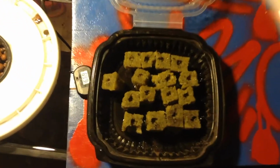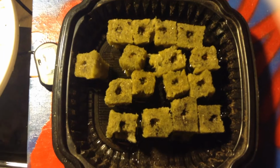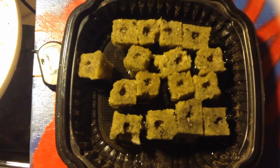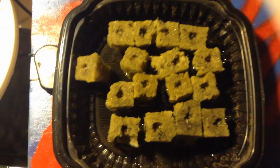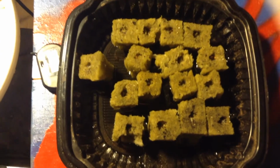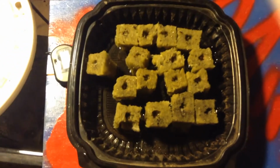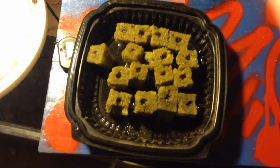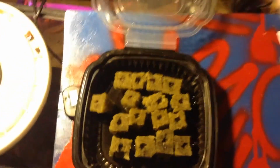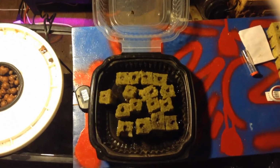So I just finished putting all the seeds in these Rockwool cubes, and after I did that, I soaked them again to activate the germination process so that these plants can begin their lives and hopefully come into the world happy and grow strong and healthy. So now that I've done all that and the seedlings are ready to germinate, it is simply a waiting game. So I'm going to be closing the lid on this germination tray, keeping it humid in there, and placing it inside my grow cabinet here underneath a 50-watt LED panel.